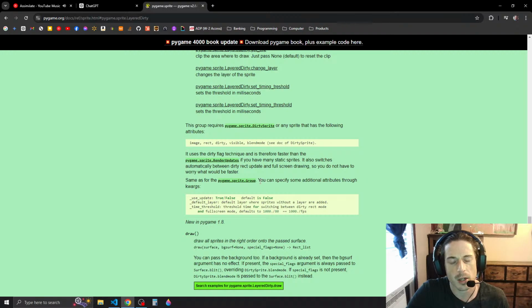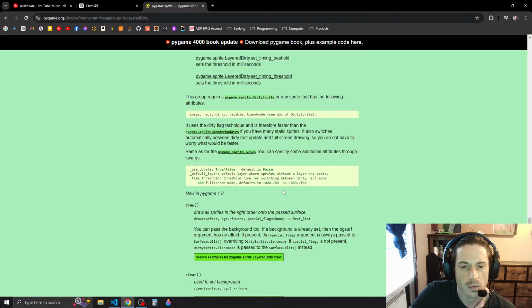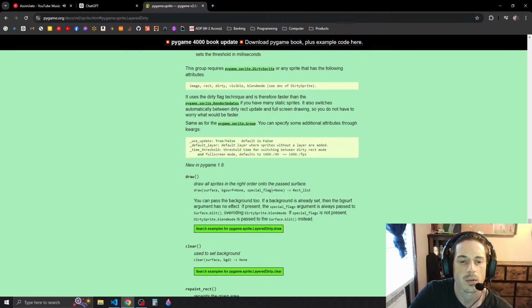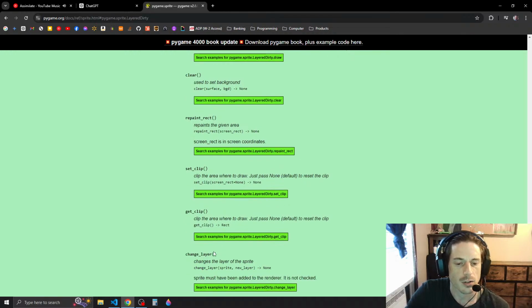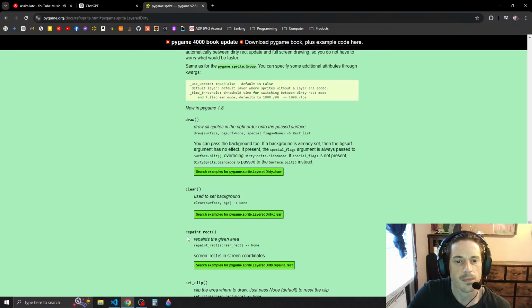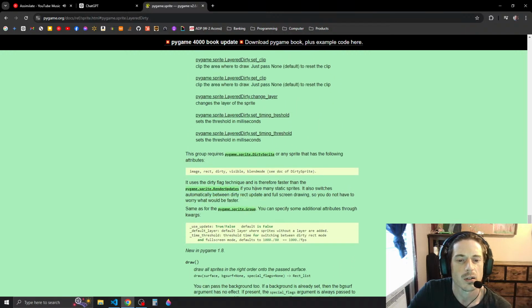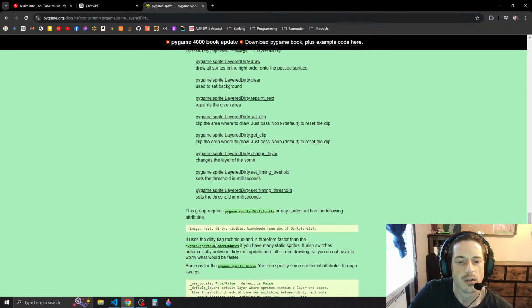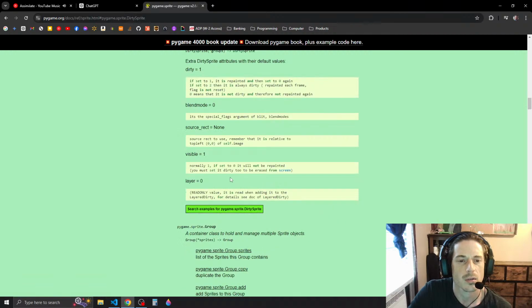Same as for Pygame sprite, you can specify some additional attributes. Okay, yeah. So this is draw. Or rather, it's not draw, it's update, right? It uses the dirty flag as a... Let's go to dirty sprite.